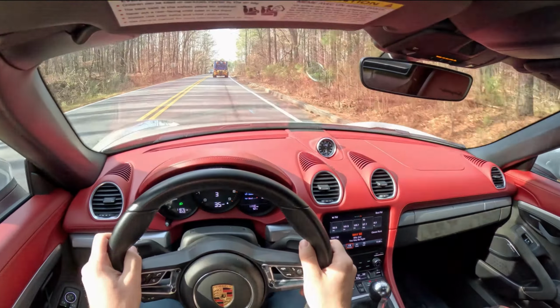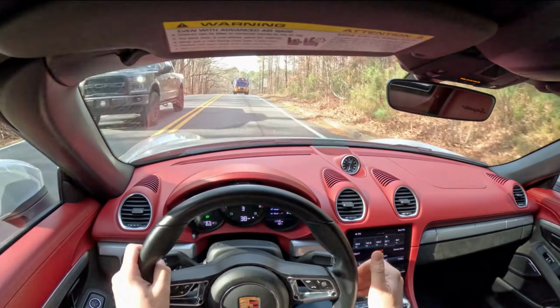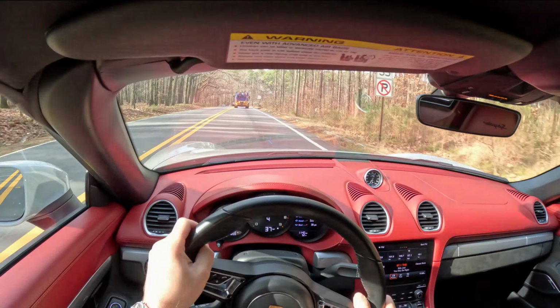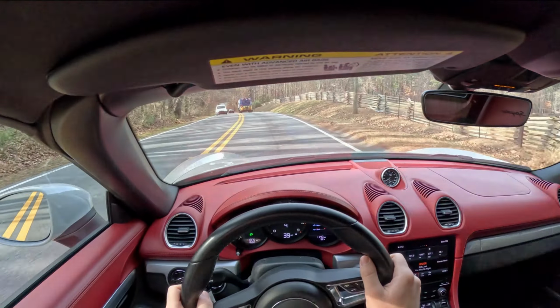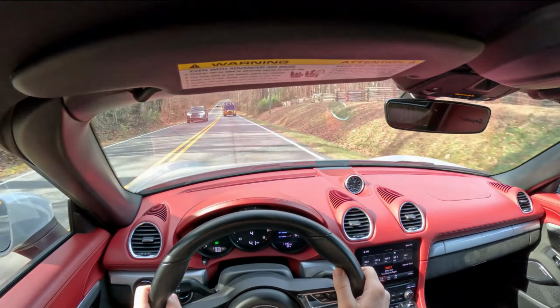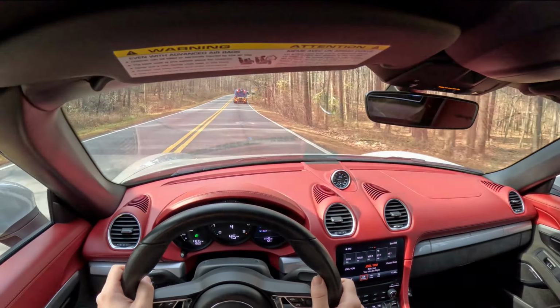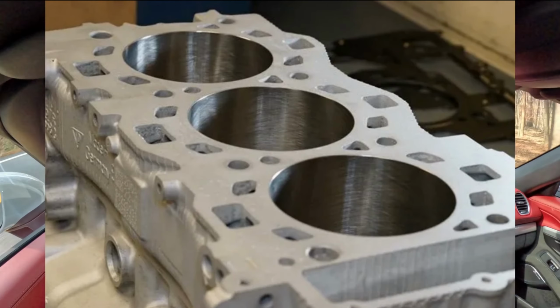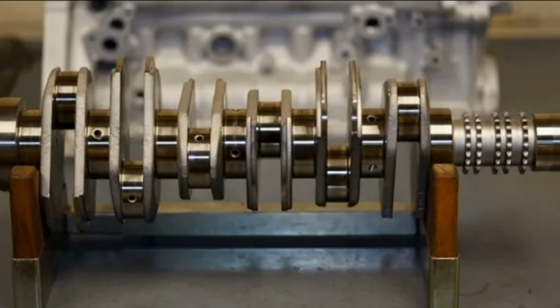So a little about the engine. DeMan Motorsports up in New York has touched the car. 560 horsepower, which is a lot in a Spyder. They increased the bore and stroke. It's originally 102 millimeters. That's been bored out to 108. And they have a 991 Carrera crankshaft in there to increase the stroke. Got Mahle pistons in here, different connecting rods.